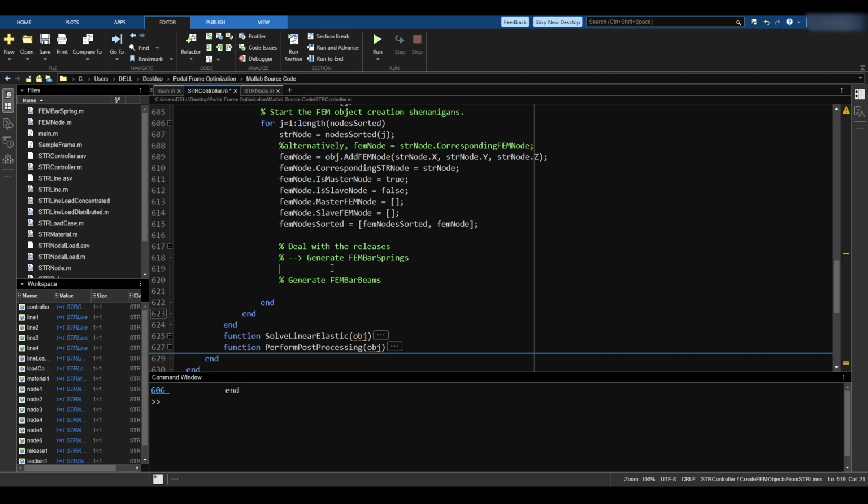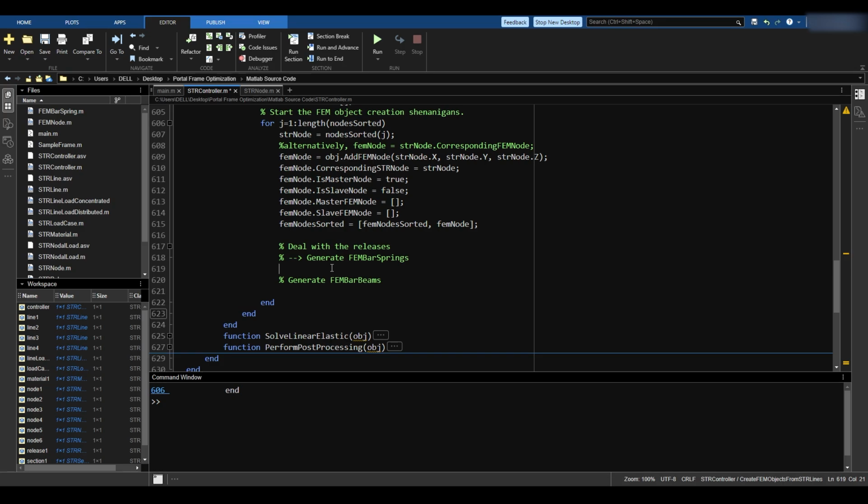If I want to add a spring, I need two fem nodes. So suddenly, besides the original starting fem node and the original ending fem node, I must add a slave fem node in the beginning and a slave fem node in the end, and connect the original beginning fem node with the slave beginning fem node with a spring, and connect the original ending fem node with a slave ending fem node by a spring.